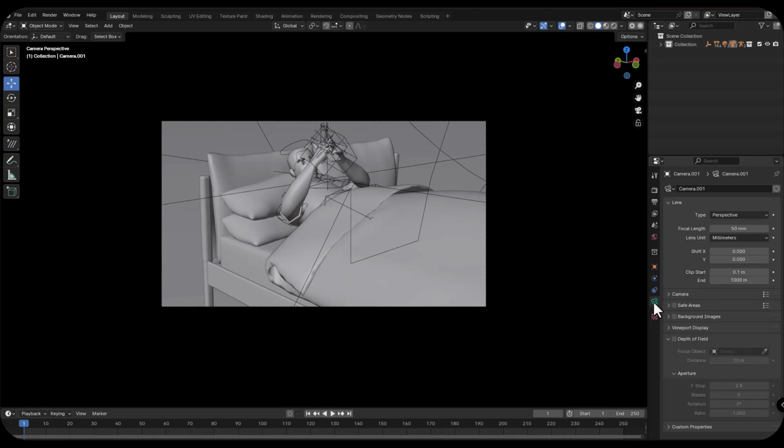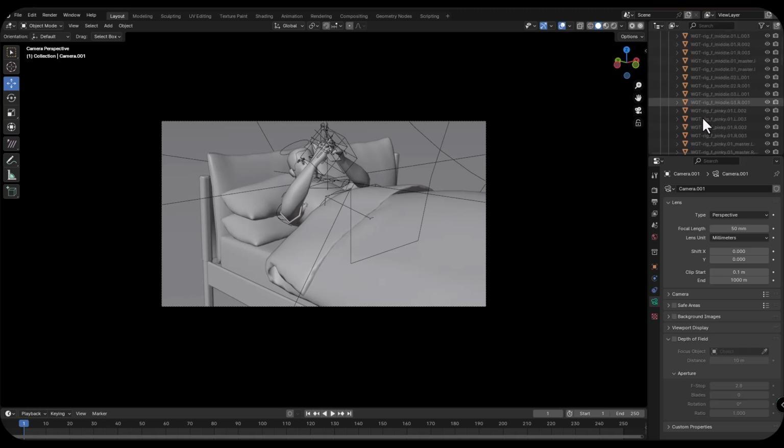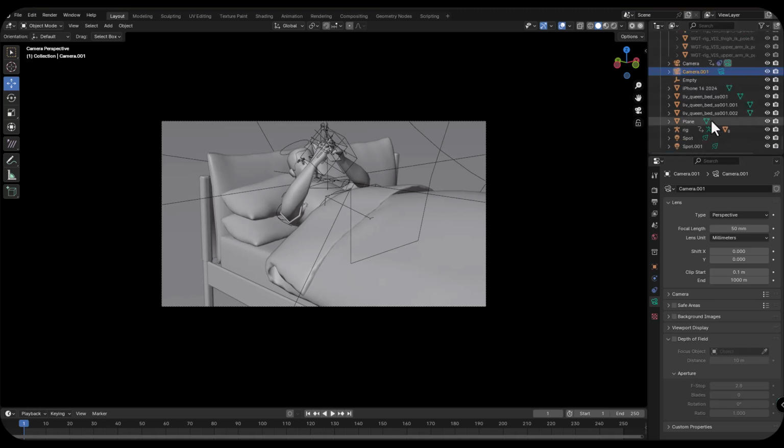And there are some settings that I enabled already. If I go to my camera, I have to make sure I select it. I'm looking for it somewhere here. I have these rings, that's why it's so hard to look for where it is. But it is here. It is this one. I'm gonna need this one. So it is this camera here.